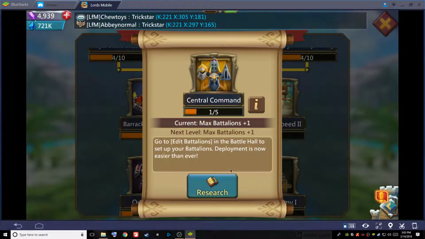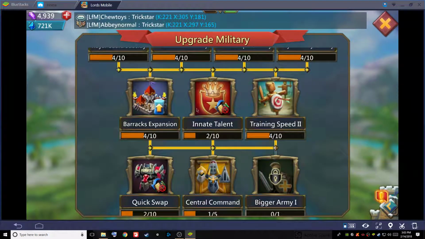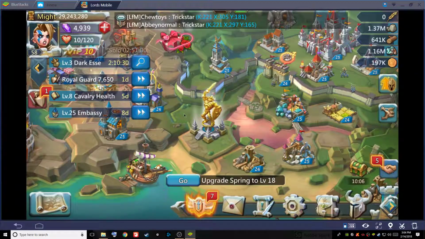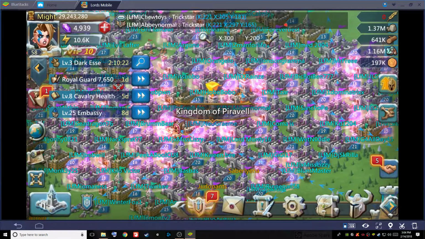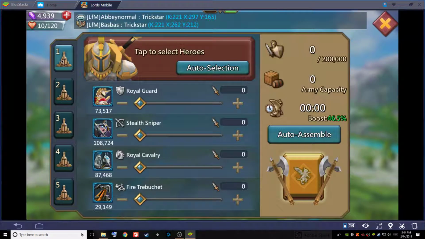If you can get down this far on the tree, it does take, you need to get down to innate talent and training speed and barracks expansion to unlock it. But it's really good to be able to target your castle you want to attack. I'll show you guys really quick what it does, and I'll show you really quick how to do it because it's easy.